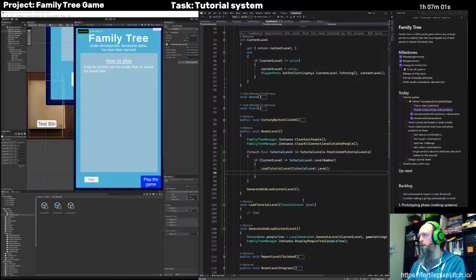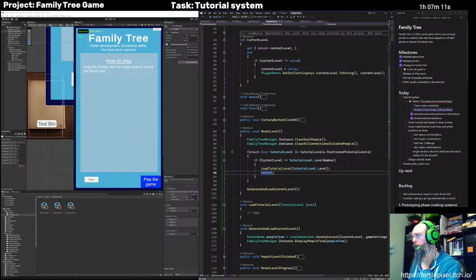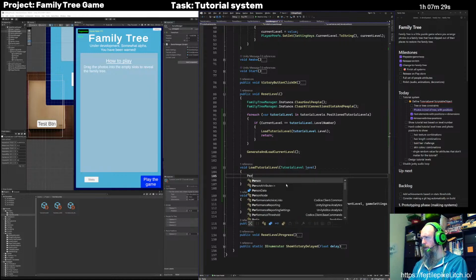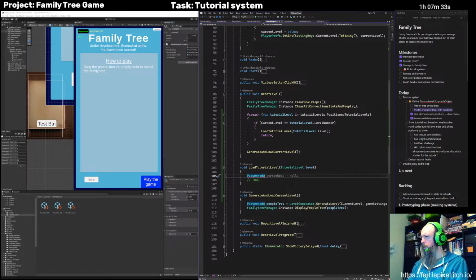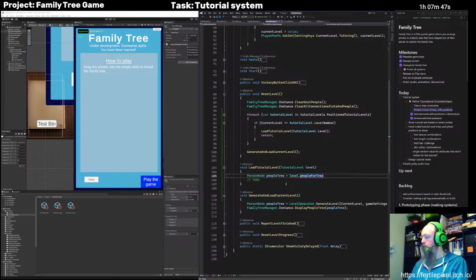And then we probably want to return. Yeah. So that'll break out of not only the loop, but also the whole function or method. So that's good. So now we just want to load up that level. So I think we're going to do the same as the one below, the first one of those.